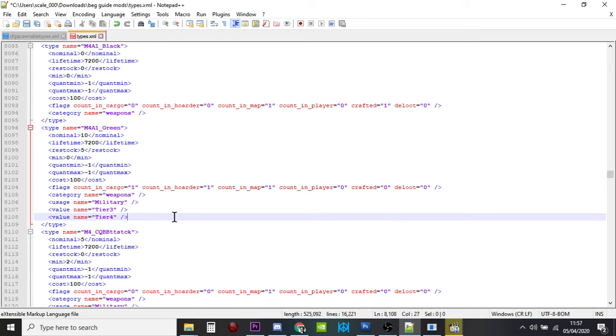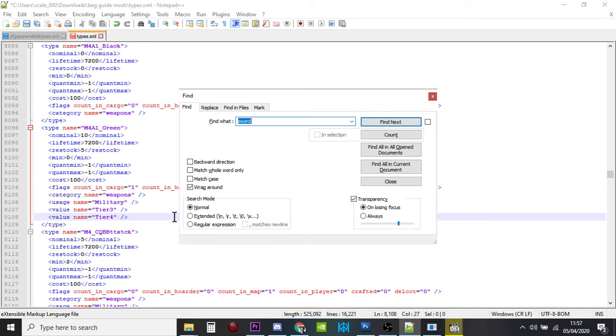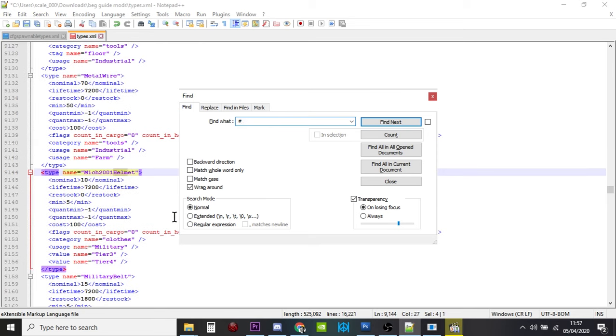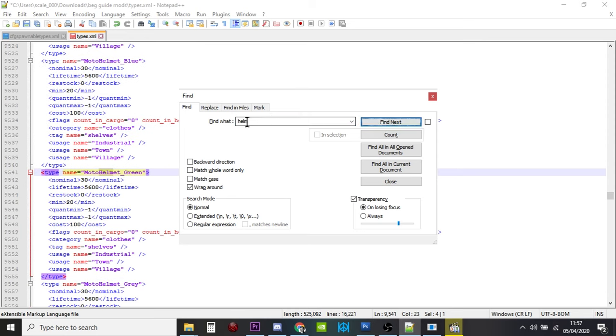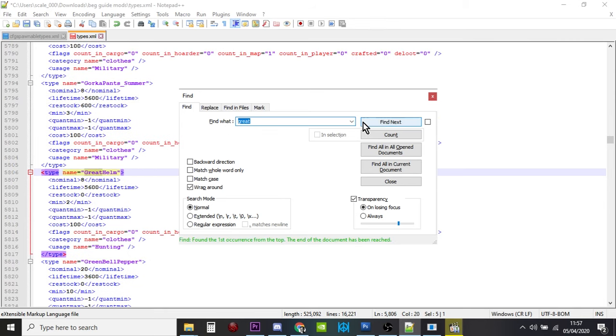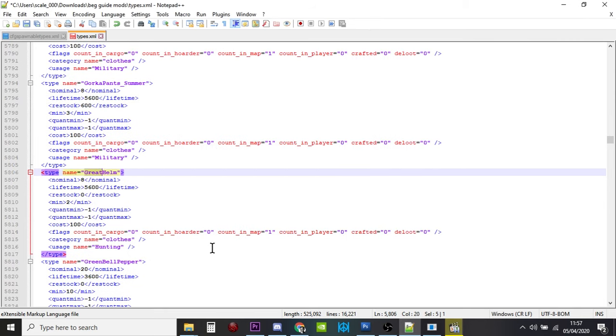Ooh, Control F, like so. Find next. Made that mistake, didn't I? Helm. Motor helmet back. Oh, right, there's going to be loads of them in there. In fact, let's look for Great. I think it's called the Great Helm. There it is. So we found the Great Helm.